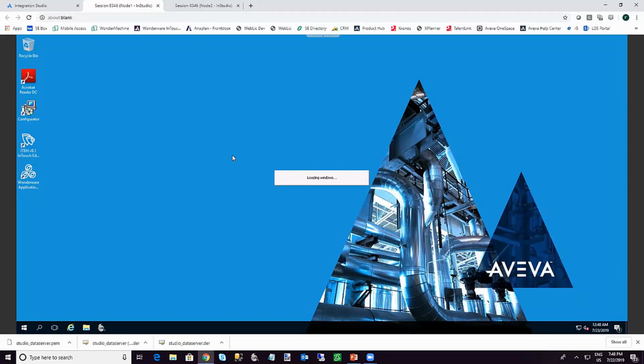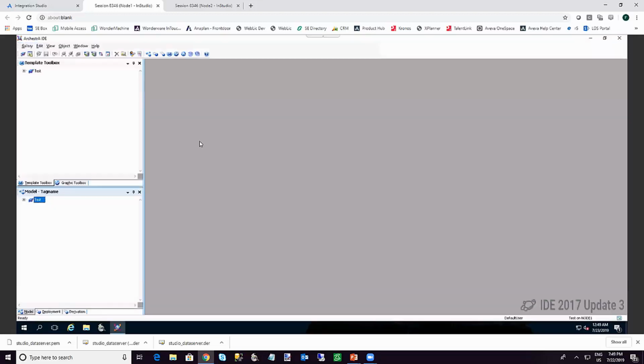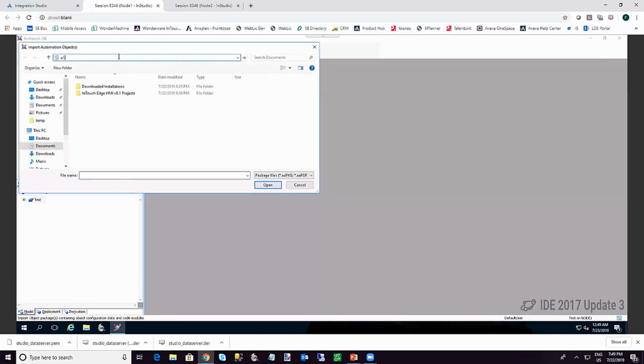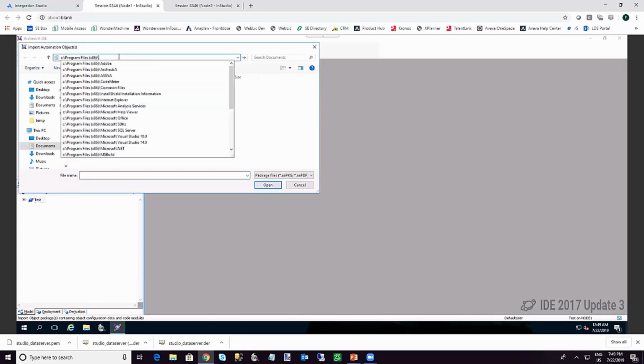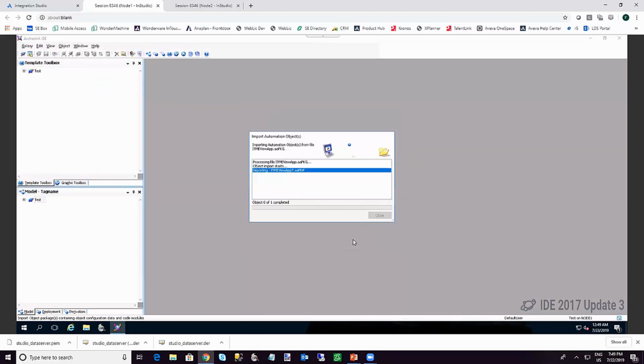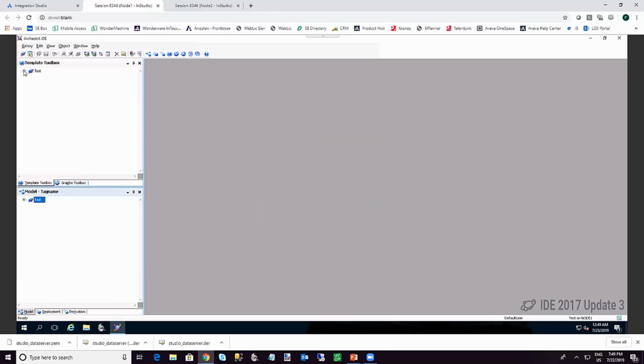Since I installed both System Platform and InTouch Edge HMI on this computer, which is not a requirement but is convenient, I can import the ITMEViewApp object directly on this computer. So I come here to Galaxy, Import Objects, and I go to the directory where I installed InTouch Edge HMI, which by default is C Program Files, Wonderware, InTouch Edge HMI 8.1, redist, ITME object, and I have the AAPKG file here. You can just open and install with the default settings. Okay, it finished the installation.